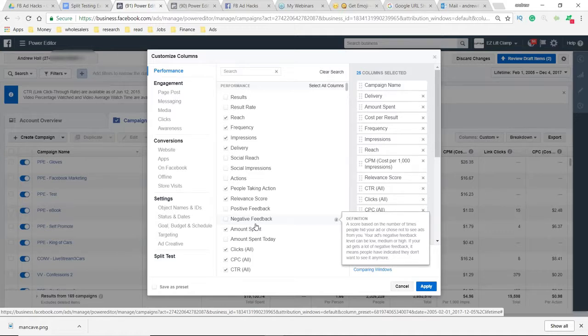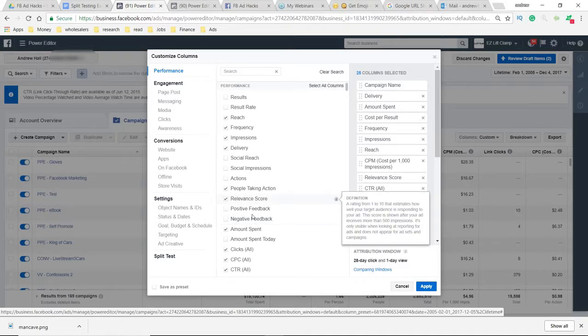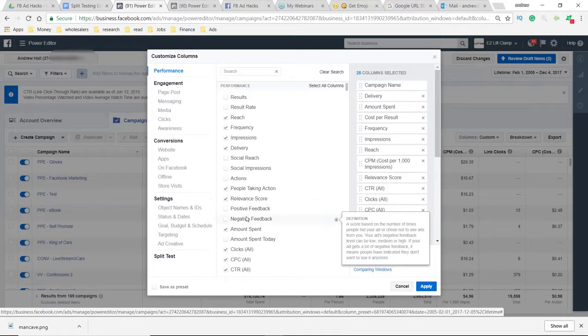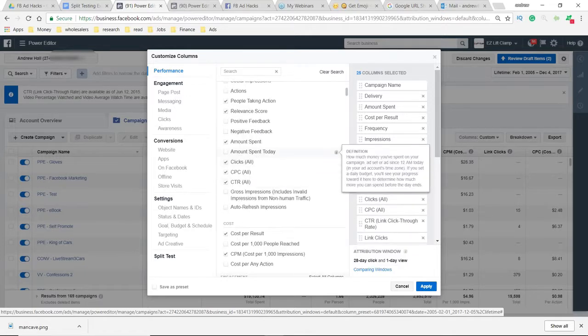So I personally don't care if I get negative feedback or positive feedback when it comes to my ads and stuff, as long as I'm delivering good value. And if there's people that want to hate on me, you know what? They just add comments to my posts. So that's fine, especially in today's age.